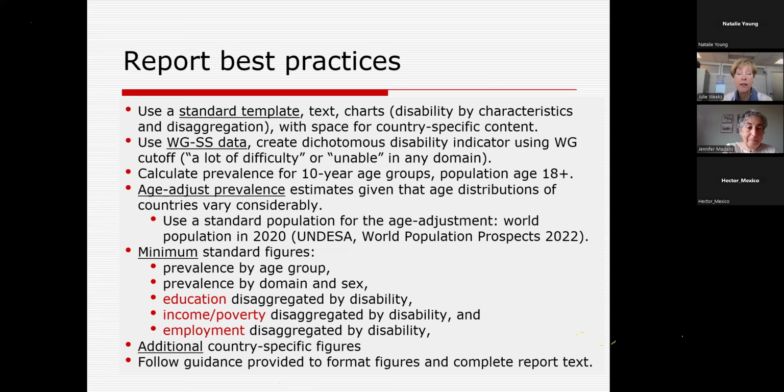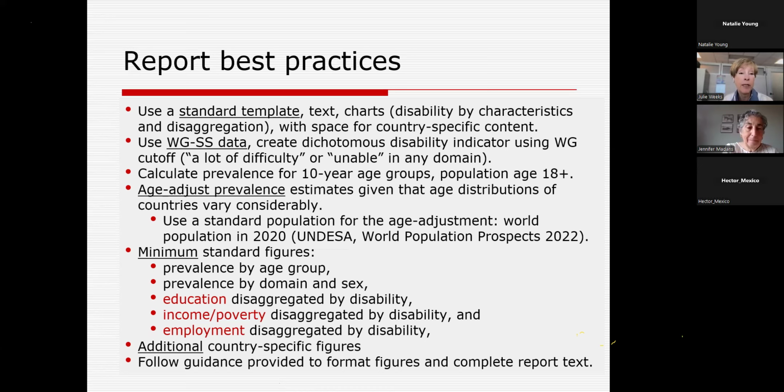The report has an initial upfront section, an introduction to disability, and then it moves into a couple of figures disseminating data on prevalence. The first is by age group. The second is by overall disability, with and without, and then disability in each of the 6 domains. And the next section of the report presents a number of outcome indicators that are disaggregated by disability.